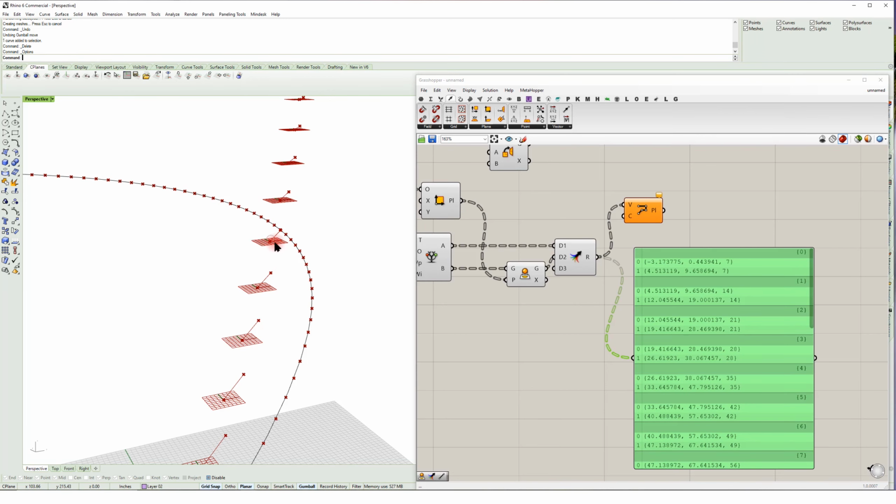So this point, I went and grabbed this plane here and projected it down to there, and then built a polyline between the two. Okay, and because they're each on their own branch, I was able to do that across the entire system in one go.